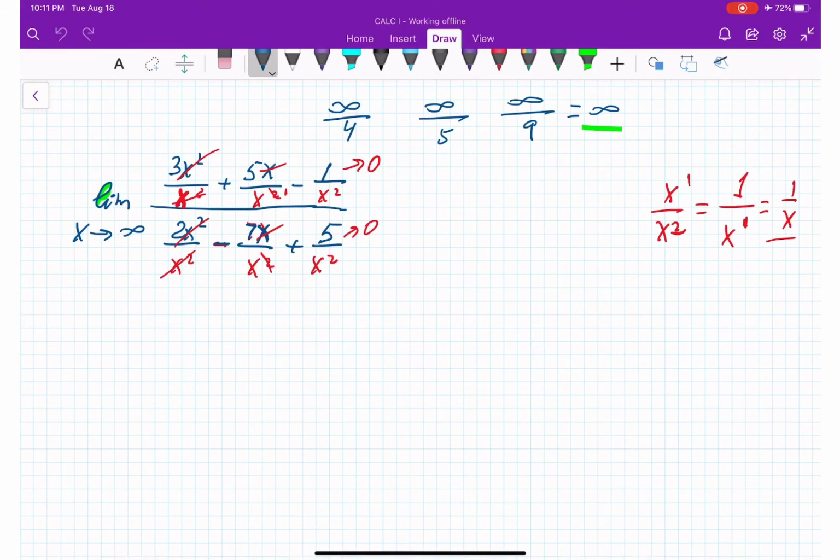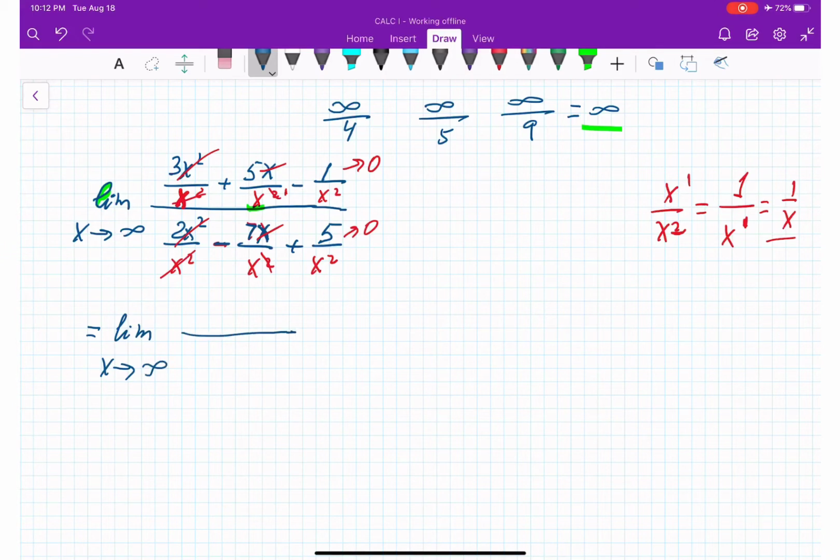So as a result, we are going to get 3 plus 5 over infinity, because here I have x left, right? So if I plug in infinity, I'm getting infinity. You know what, let me write one more line with the limit, and then we'll figure it out. So limit x, let me write it down clean so it will be clear.